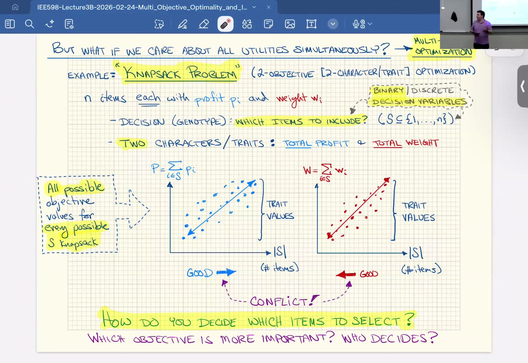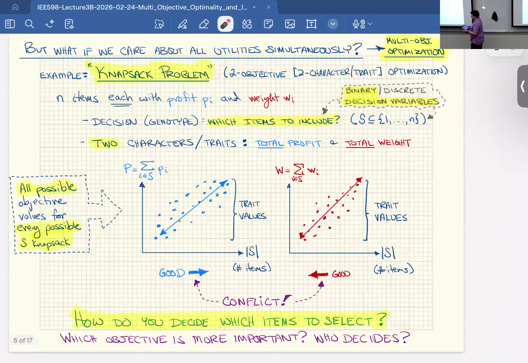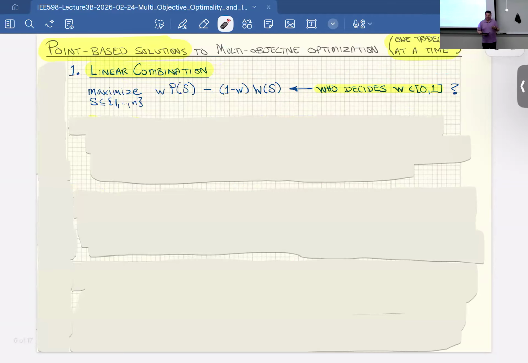Okay, so this is a problem that often comes up in other classes, and a standard way to solve that. There's a bunch of point-based ways to solve this problem. A standard way to solve that is to say we combine these two objectives together into one composite objective. I refer to this process as scalarization. I'm going to turn two objectives into a scalar objective here.